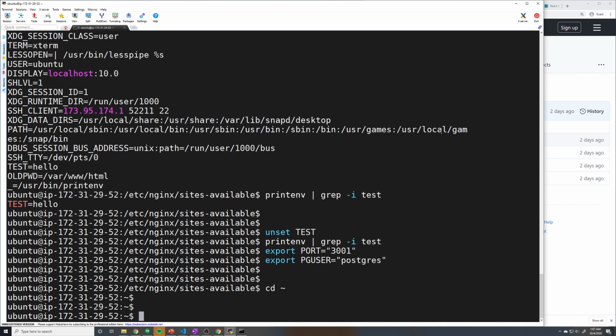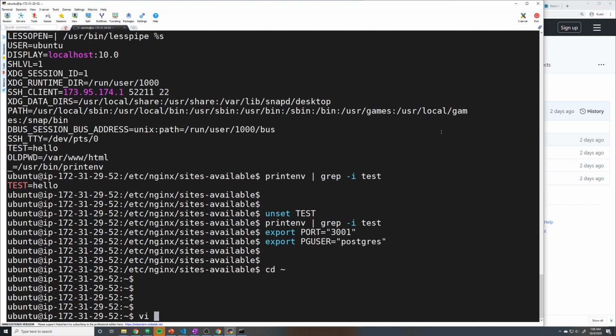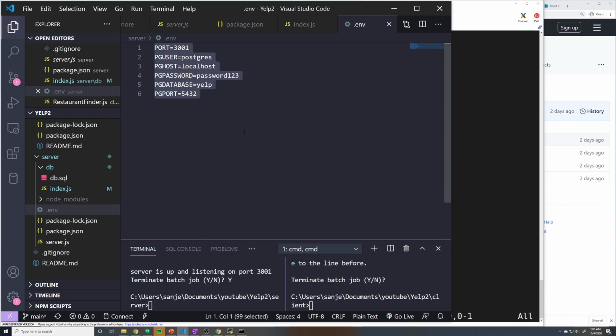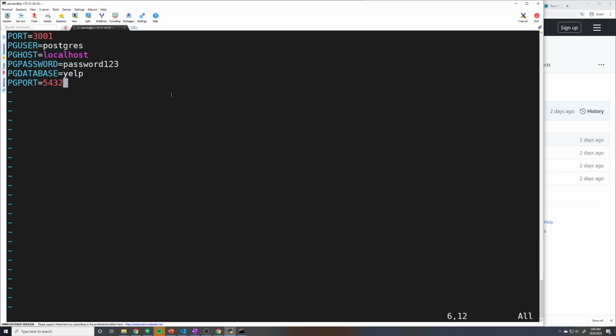The only thing I recommend is that if you're going to store your environment variables in a file, do not put it in the same directory as your application code, because you don't want to accidentally check it into GitHub. It's best to store it someplace outside of your application code, and that's why I'm putting it in my home directory. So I'm just going to do vi and call it .env. That's going to create a file called .env. And what we can do is take all of these and just paste them in here. There are a couple of changes that we need to make. We've got to put the export at the front, and we've got to wrap the values in quotes. We're going to have to do this for all of them, so just bear with me.